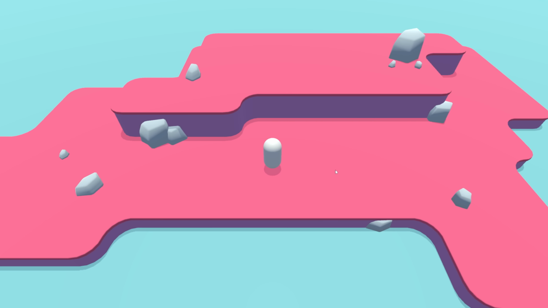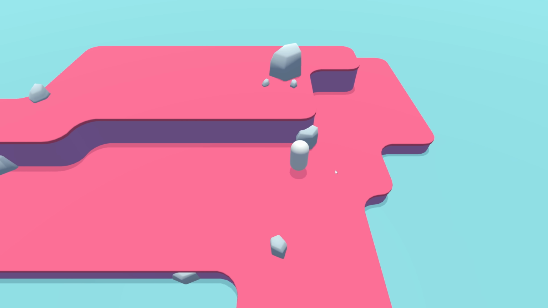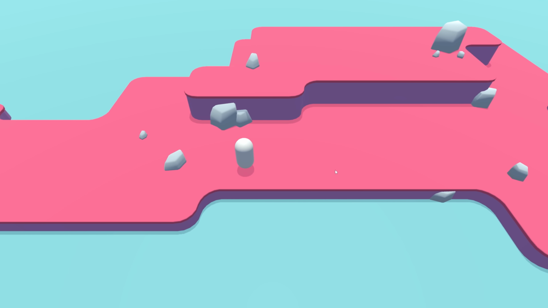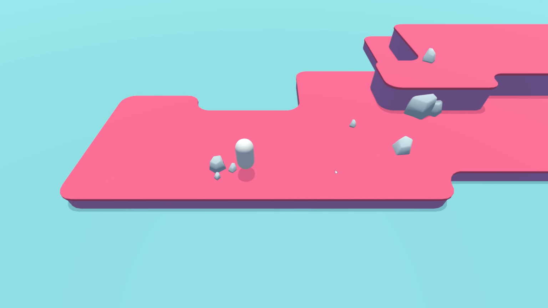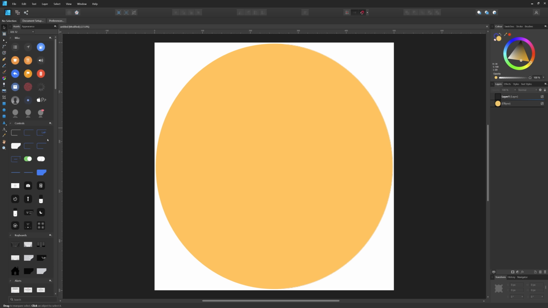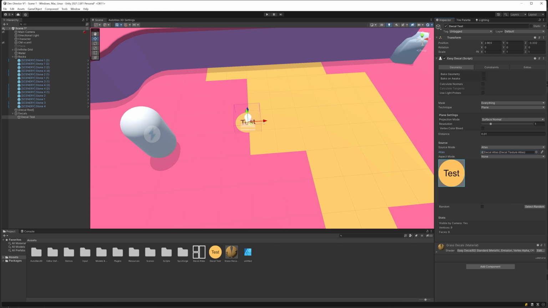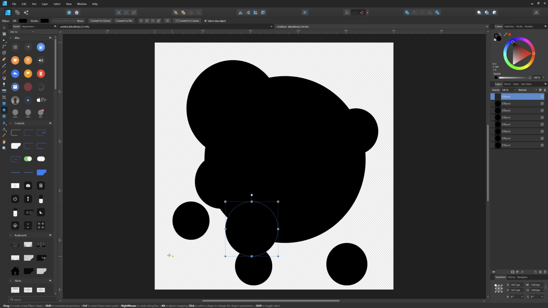Next, I wanted to create some transitions for different coloured areas of the scene, and I decided the best way to do that would be with decals. These are basically stickers you can place anywhere to add some detail to a surface. I created a small yellow area and started slapping down decals along the seams. Knowing it works, I opened up Affinity and created the first attempt at a transition design.